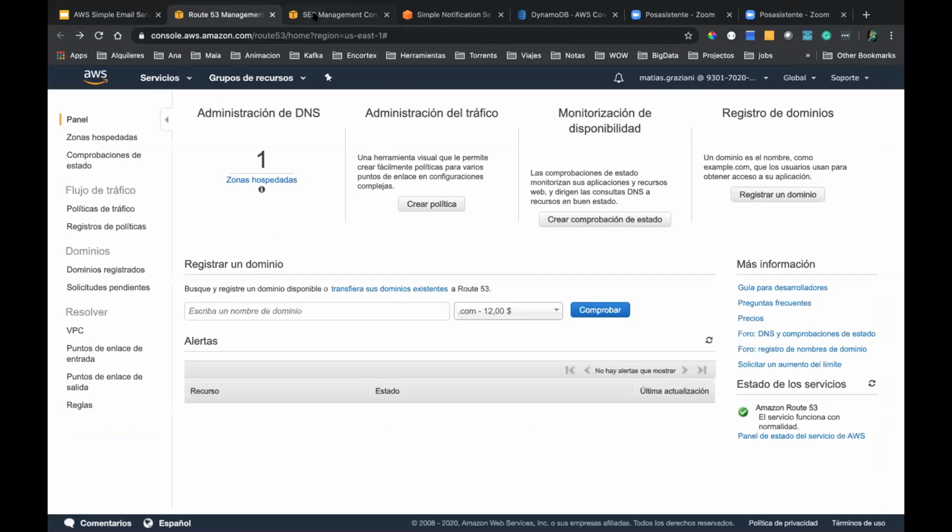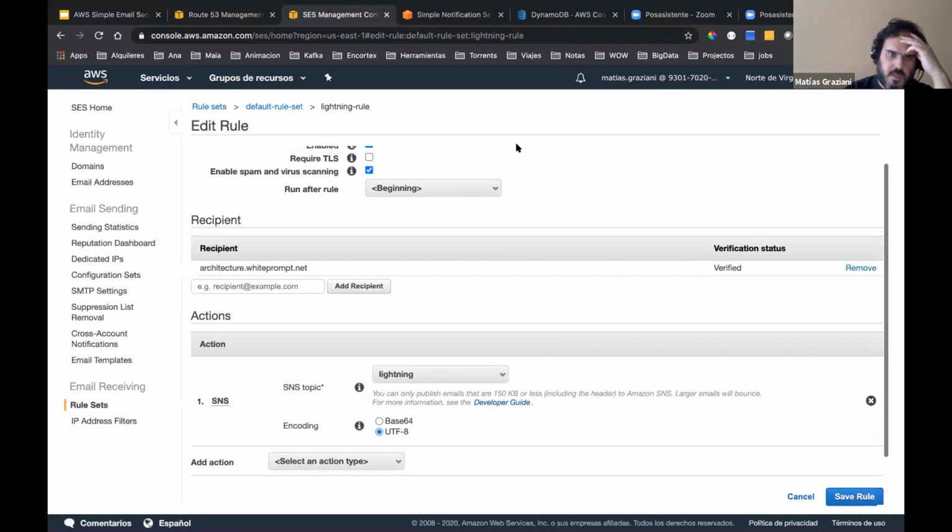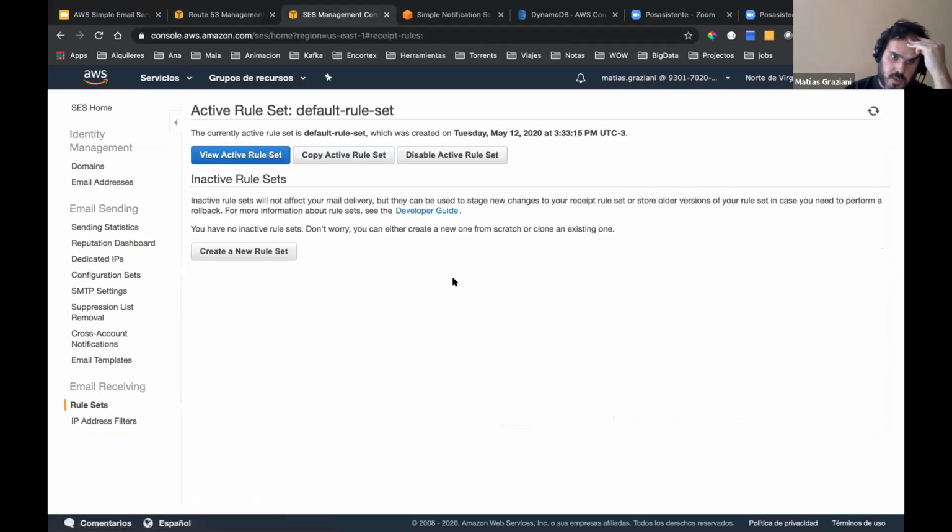well, the rule set. This is basically the rule set, something like this. One thing that is very important to understand is that you have one rule set to create, you can create others, but basically it doesn't matter because the one we care about is the active one. The other ones will just be there, but won't work.